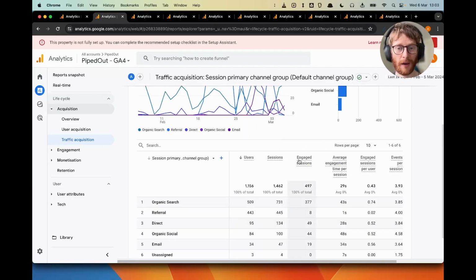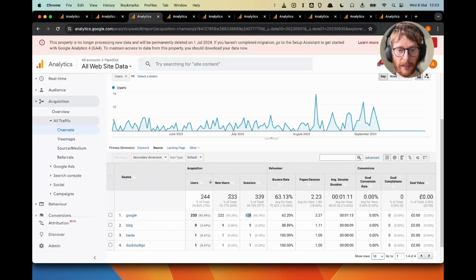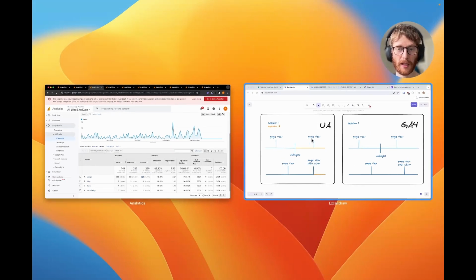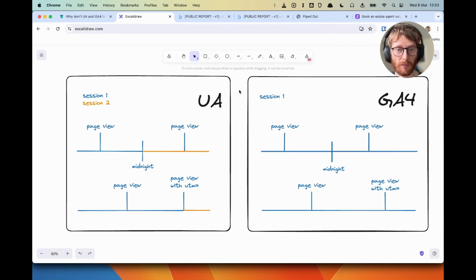Let's hop into sessions. How are sessions different from GA4 to Universal Analytics? The answer here is this probably has the biggest difference in terms of the measurement model. The big differences all come from session splitting. This is where what you think would be one session is practically two sessions. There are a couple of different scenarios in which one session could become two, and two of these used to exist in Universal Analytics and they don't anymore in GA4. What that means is you'll typically have slightly fewer sessions in GA4 than you will in Universal Analytics. Let's talk through the scenarios one by one and it will become a little bit more clear.